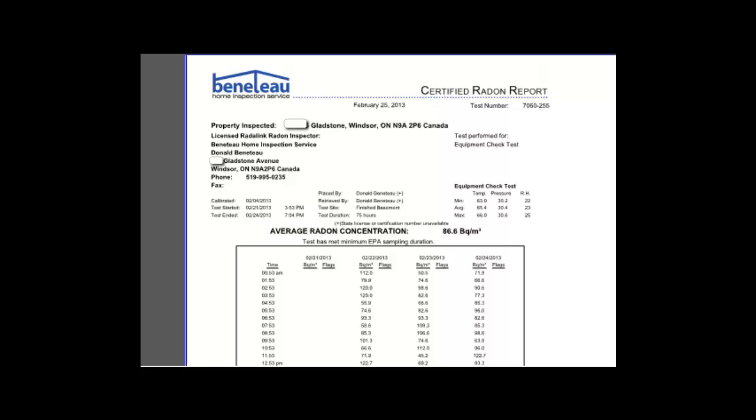Today we're going to look at a report to help you understand what your radon results are when you have a continuous radon monitoring system report. If you were to have a passive system or just a result sent out to a lab, you're likely just to have the average radon concentration, which is just going to be this one number. One of the benefits of having a continuous radon monitor test done is that you can actually see the concentration hourly throughout the test.